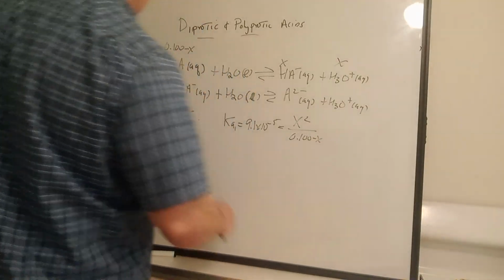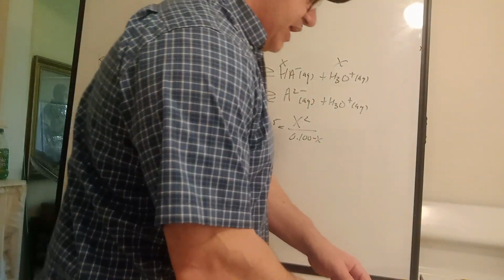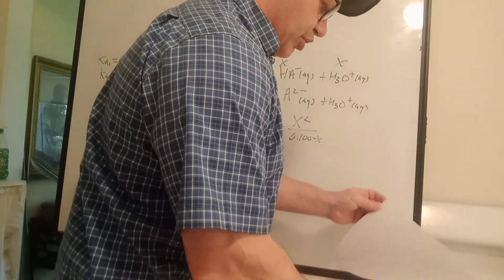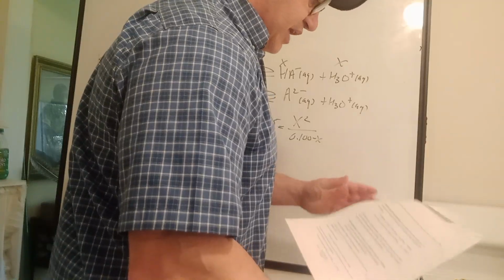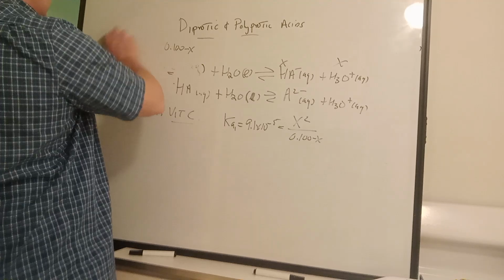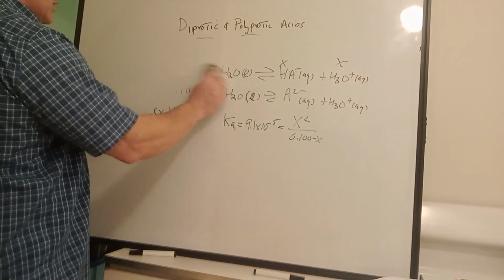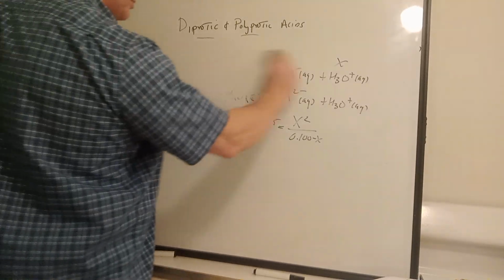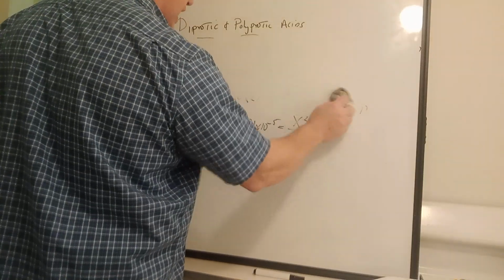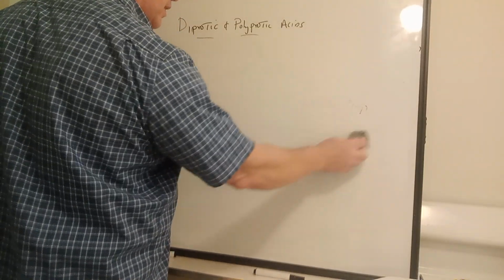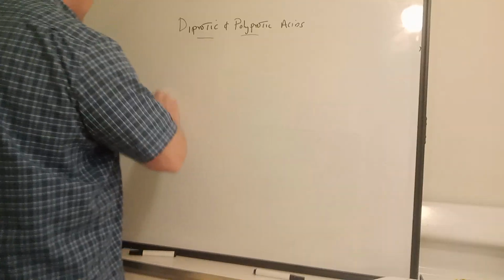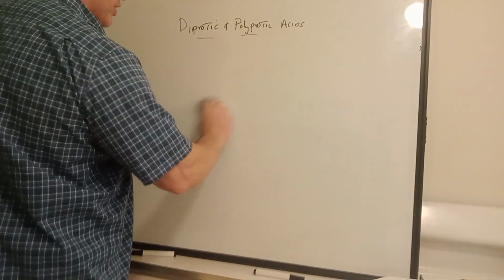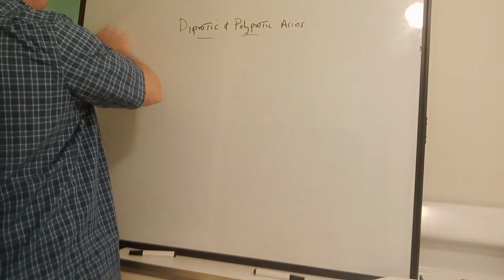Now there is a significant exception, and it is significant, so we're going to go through it because this is a chemical we use in the lab all the time, and that's sulfuric acid. Sulfuric acid is a diprotic acid. Technically, I guess diprotic or polyprotic. Some people consider them two different things.